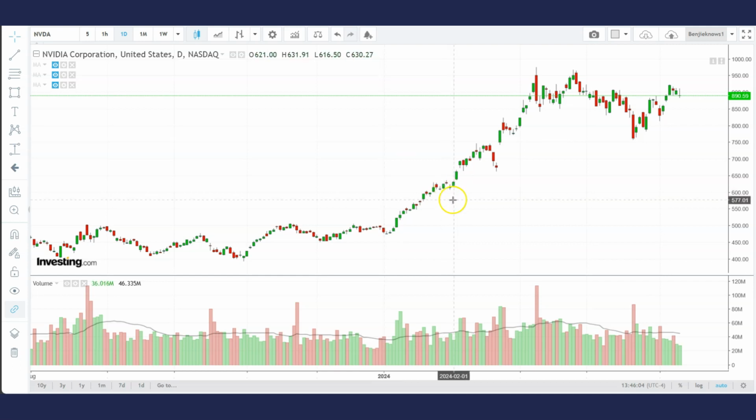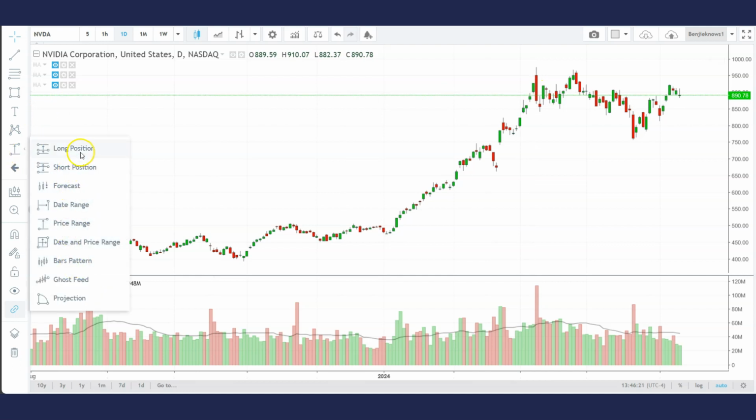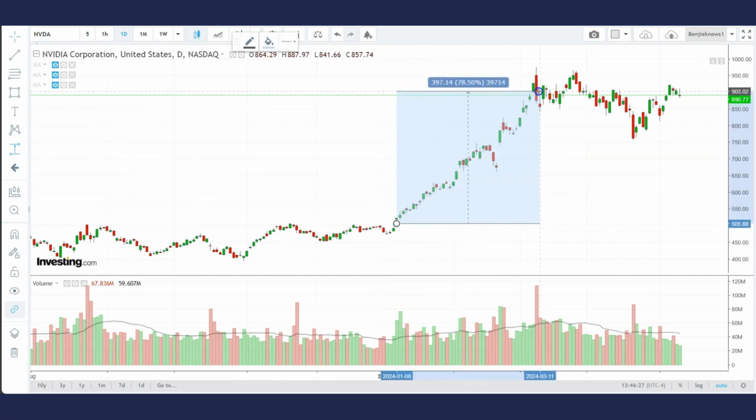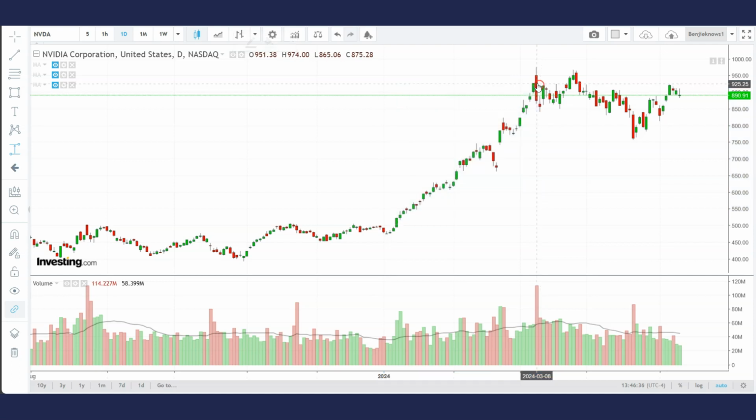Now, let me ask you, if you could spot this stock and spot the ascending triangle pattern, and buy as it breaks out here and ride it all the way up to maybe around here, wouldn't it be great? Let me just show you how much the gain is. Let's say you bought here and sold about here. That's an 82% return in a very short period of time. Now, how are you going to do that? That is the question that we will seek to answer.